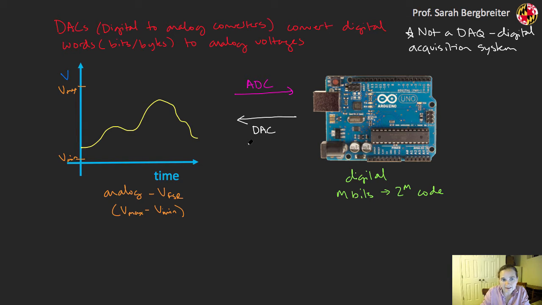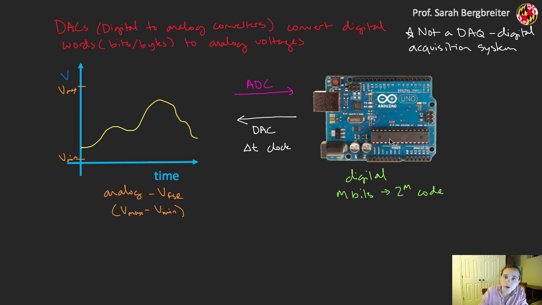Similar to the ADC, that's also going to have some delta T or some clock signal associated with it, because it can only change the output voltages at a certain rate. I'd also be remiss not to mention that the Arduino Uno that you're most familiar with doesn't have a real DAC associated with it. What you've used in the past with your analog write commands has been kind of a fake digital to analog converter. It's one way of doing it, but not a very good one.